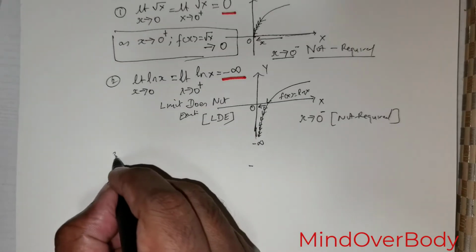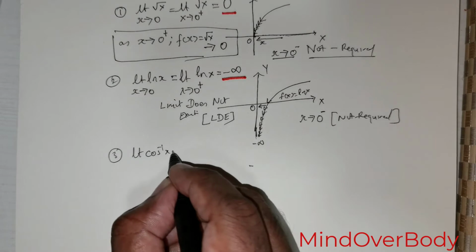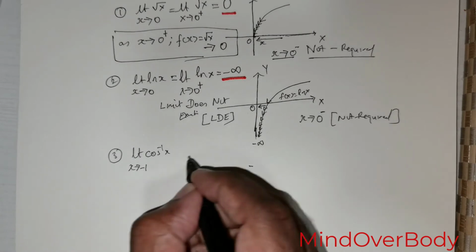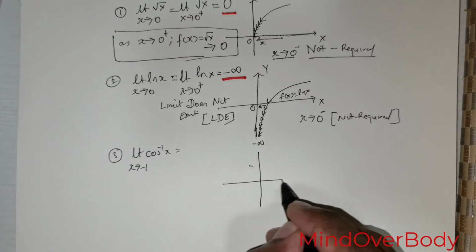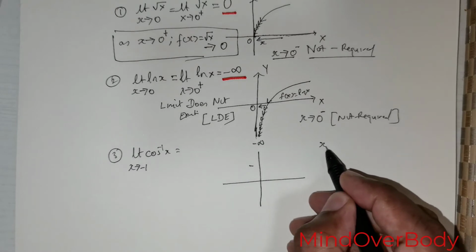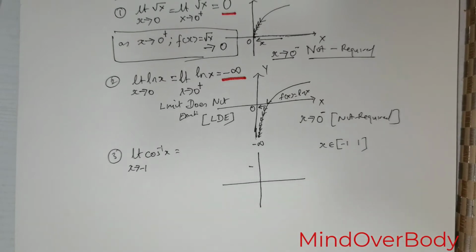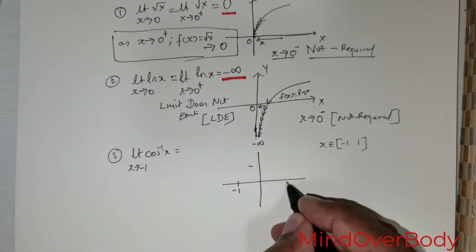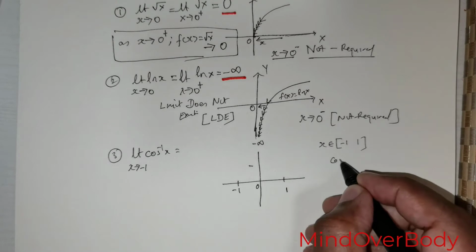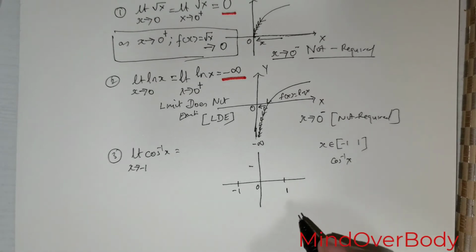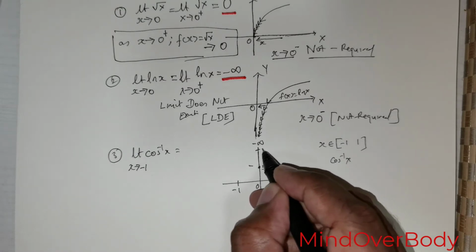Now, question number 3, we are expected to find the limit of cos inverse of x as x approaches negative 1. So this is a beautiful question. So if you were to draw the axis, it is imperative to understand that x value is between negative 1 and positive 1. So let me place negative 1 here and positive 1 here. Now the graph of cos inverse of x, right? When x is equal to 0, the value will be pi over 2 here. This is pi over 2 and this is pi.